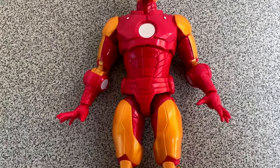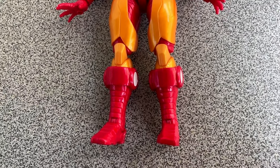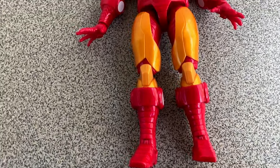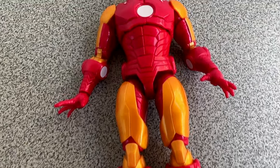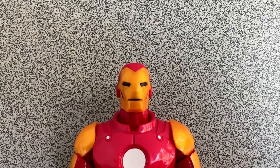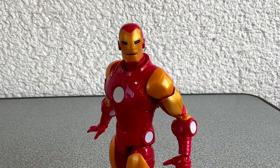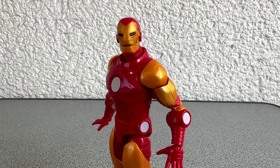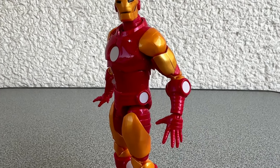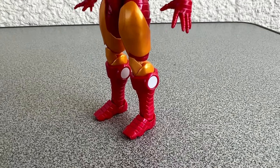Okay my friends, time for a closer look. It seems the quality of these figures really did improve a bit, but not as much as the price. I really do wonder who buys action figures these days — probably not kids, they are too expensive. The figures I mean. It must be old guys like me, with a steady income.